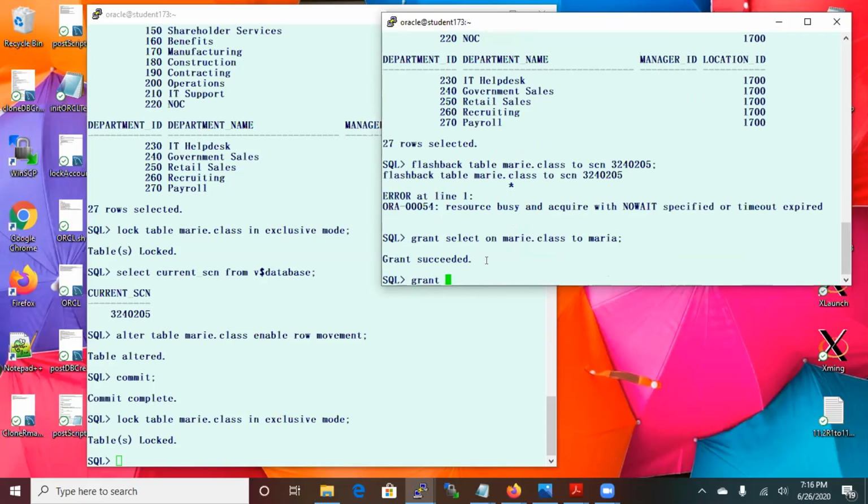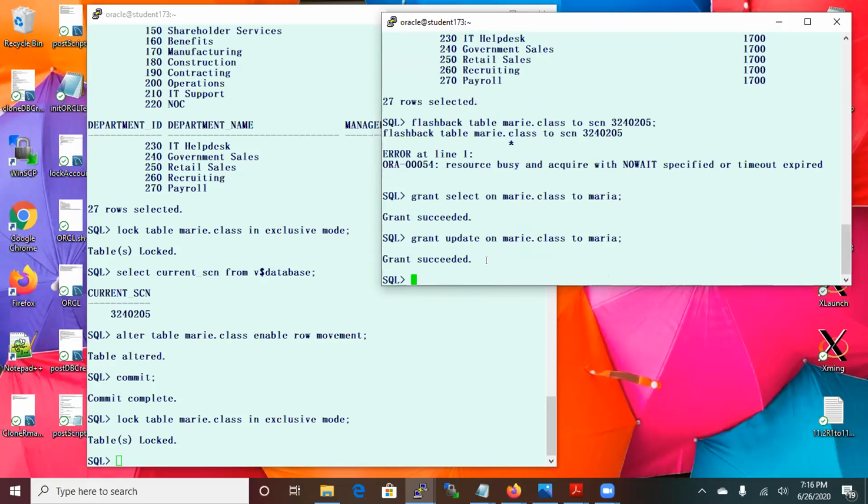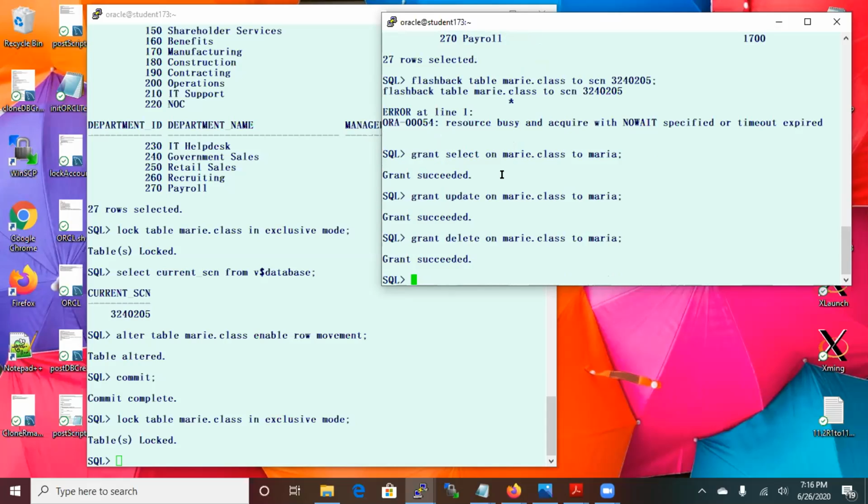Grant update on Marie.class to Maria. Grant delete on Marie.class to Maria. Grant insert on Marie.class to Maria.